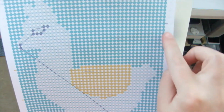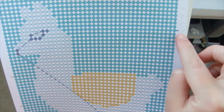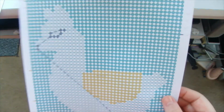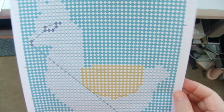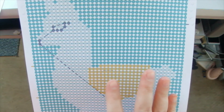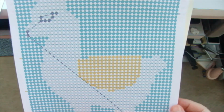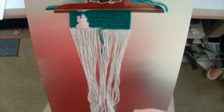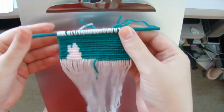So this is the pattern. I'm about here, if I can, yeah, 10th row, so I'm somewhere here. So it's a little bit more to go to get to the middle of this pattern and finishing it. The pattern I'm using is from Bracelet book, well-known pattern, and I love it so much I thought I'm going to do a wall hanging for myself, which I will hang on the wall and proudly love it and accept it.